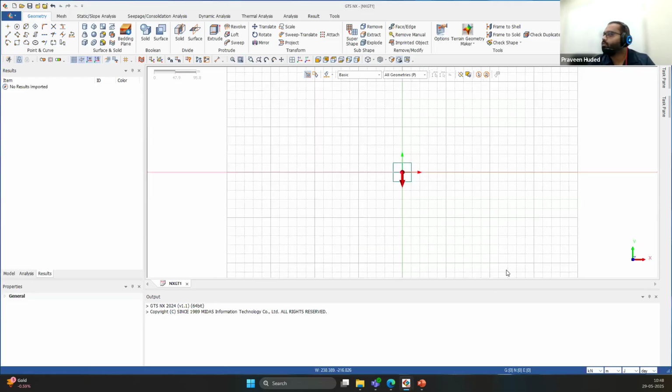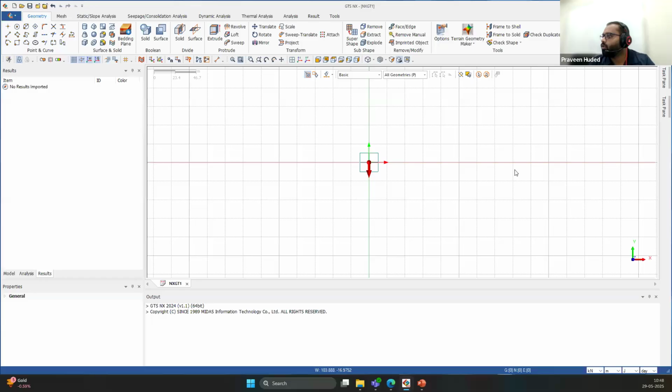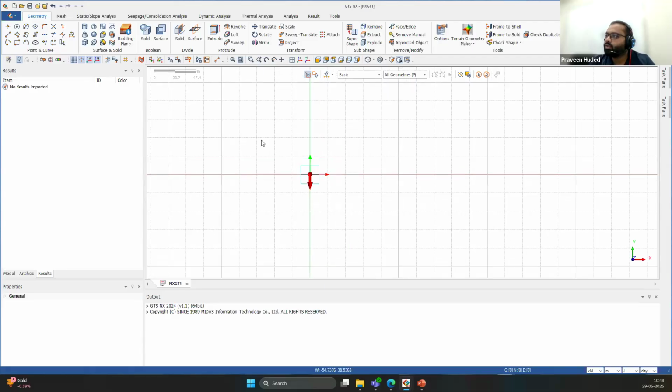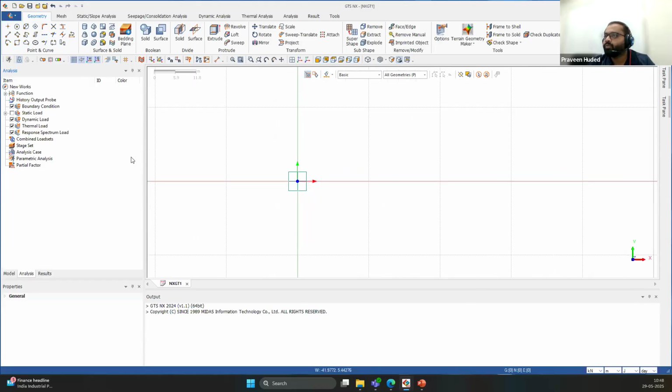Now you see we have this window or work plane where we have certain grids in both X and Y direction, and you see a red arrow here. What it means is it is the self weight, or the gravity load, defined by the system. We'll hide this for a moment so that your view for modeling will be very clear. Later we will see how you can activate this.